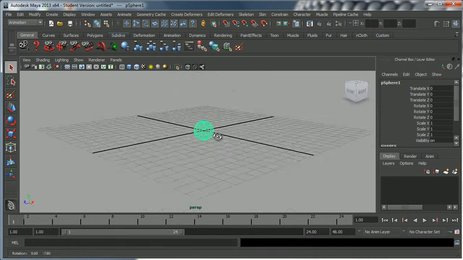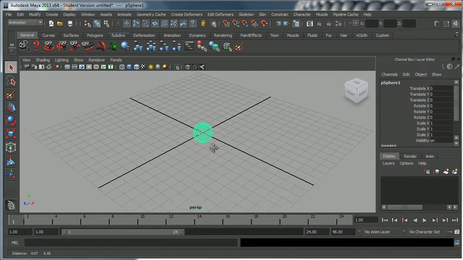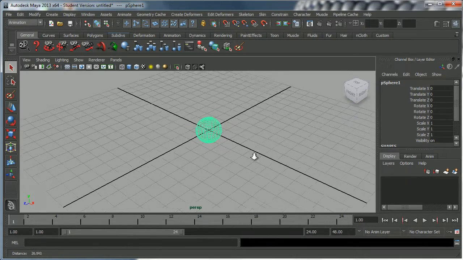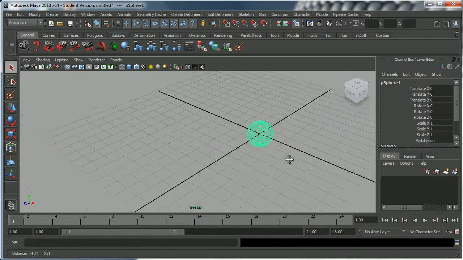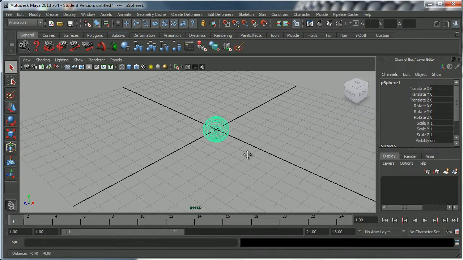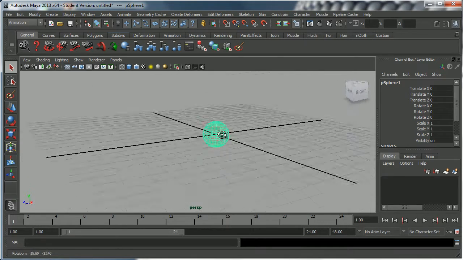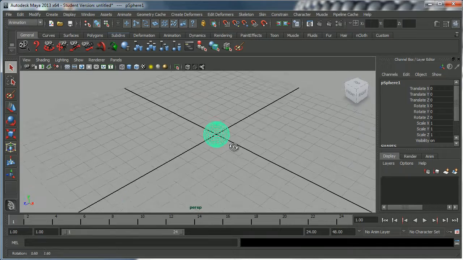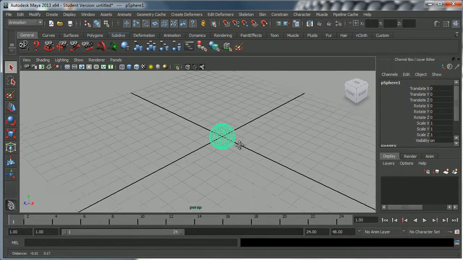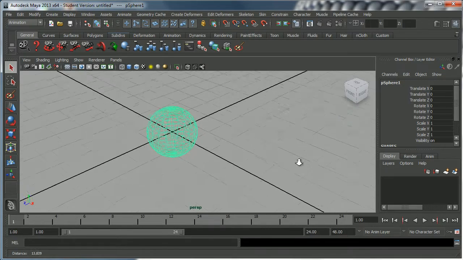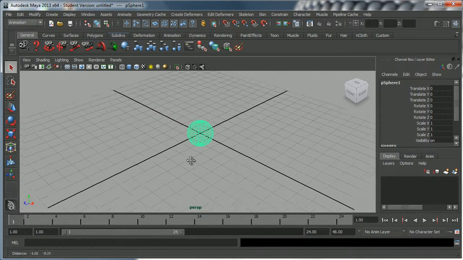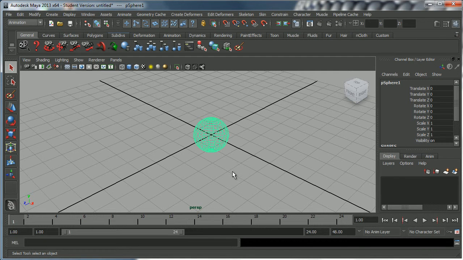So that's Alt left mouse button is dolly, Alt middle mouse button is zoom, and Alt right mouse button is move. Now you want to practice those because those are your three basic commands, and you've got to be able to do that. You've got to be able to dolly, zoom, and move, and also to understand the difference. Dolly, you're moving around the object. Move, you're moving the object from side to side, and zoom, you're moving in closer or further away. If you can't do any one of those three things, you're not going to make any progress.